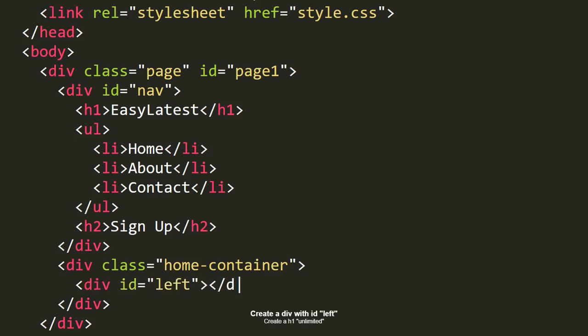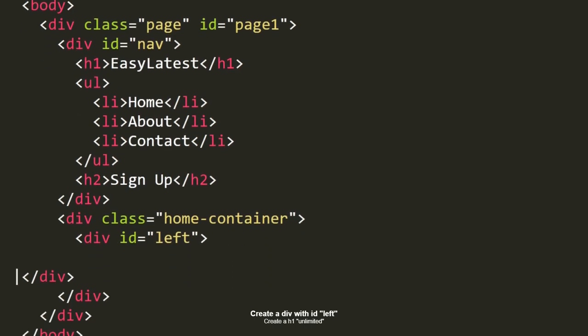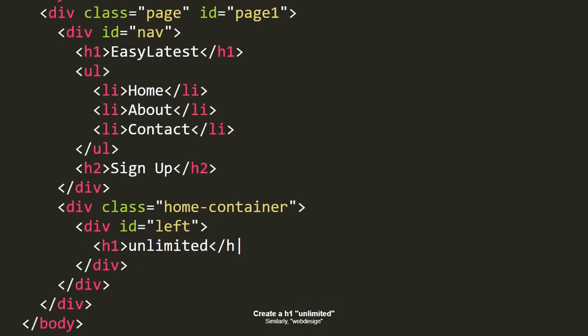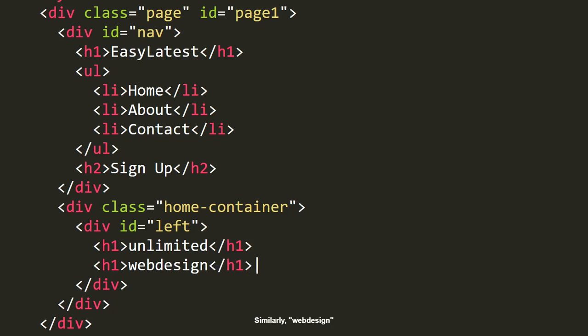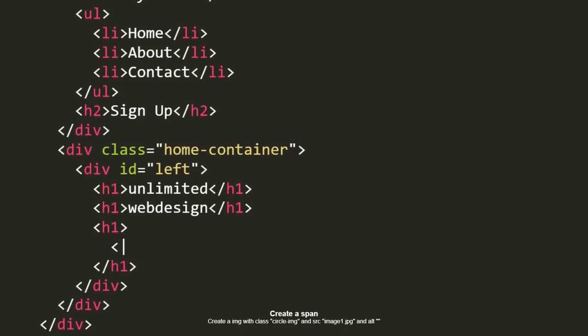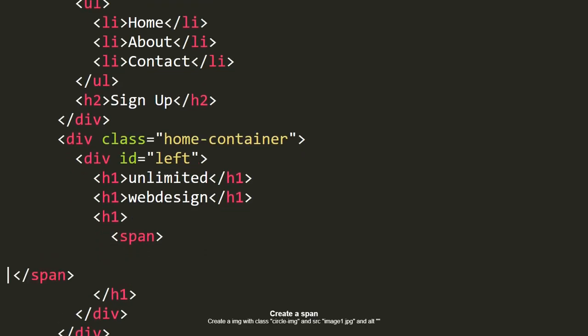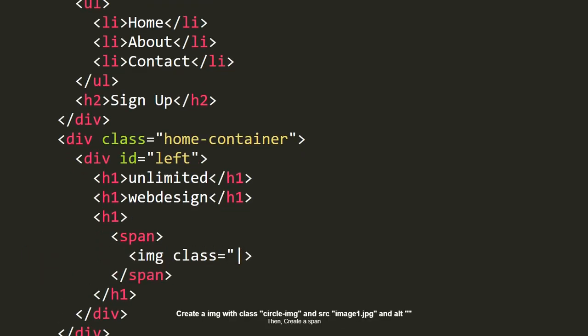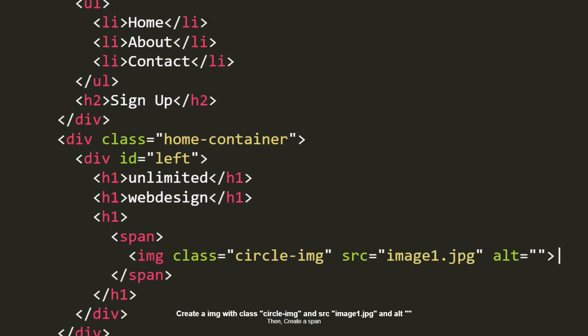Create a div with ID left. Create an h1 for unlimited. Similarly web design. Create a span. Create an img with class circle img and src image1.jpg.